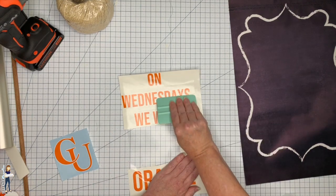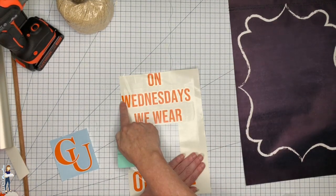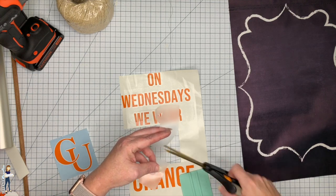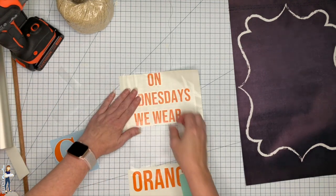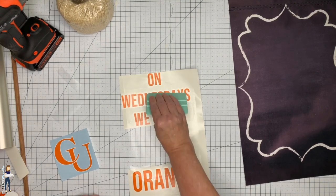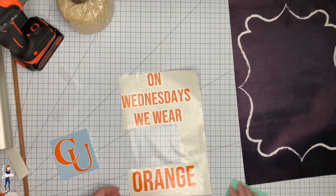And squeeze this out. Oh, I missed a little spot right there because I didn't gauge it very well. So I'm just going to take a piece of this right here, overlap it right there. This is just on here for a minute, so it doesn't really matter.